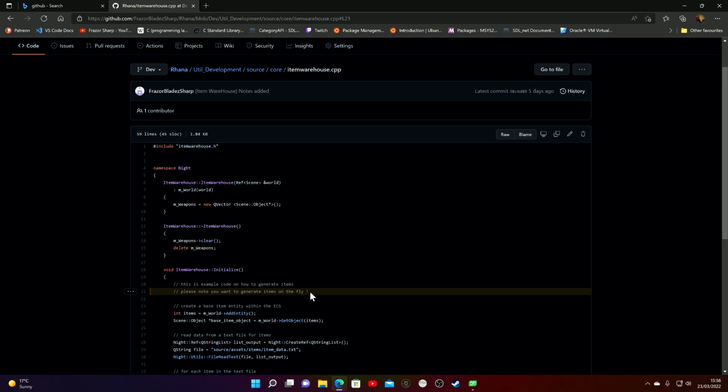If you are going to generate items on the fly within the rule of three system, they have to have a parent, even if it's the world itself. They have to belong to something. A tree belongs to the world, or a map, or whatever you want to call it. A scene. We'll call it a scene. Yeah, there we go. We called it a scene. That was a bit of foreshadowing, wasn't it?